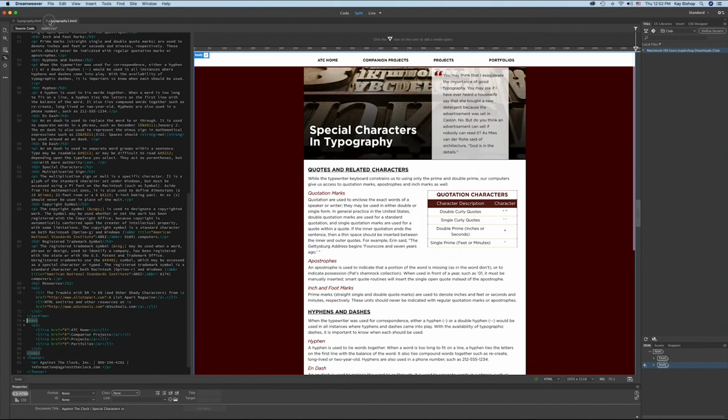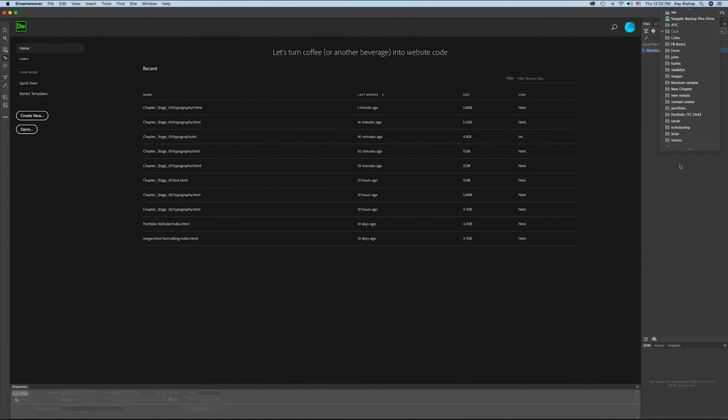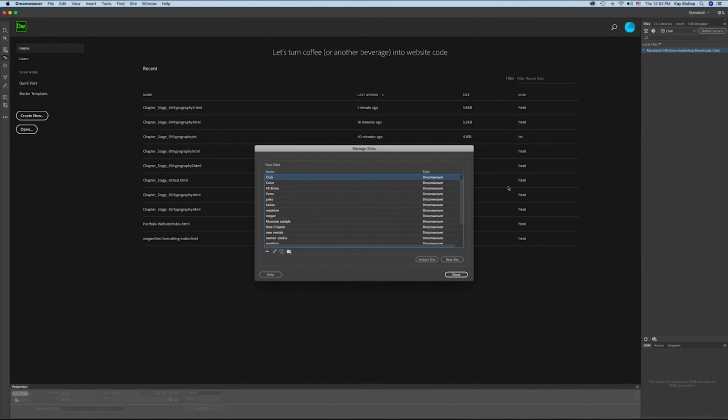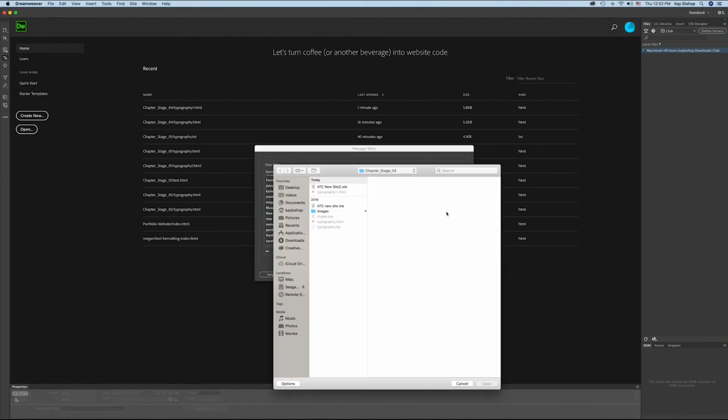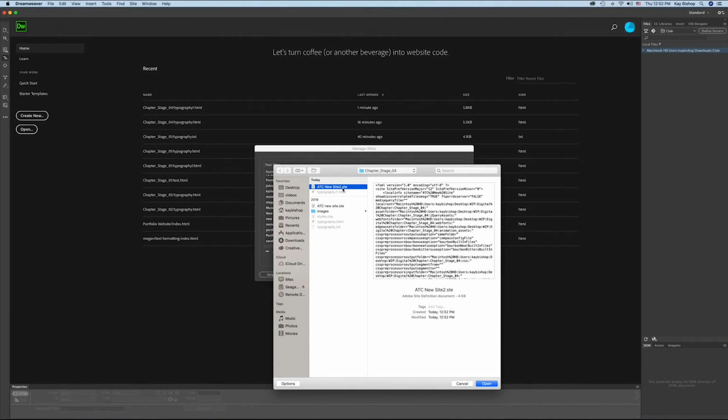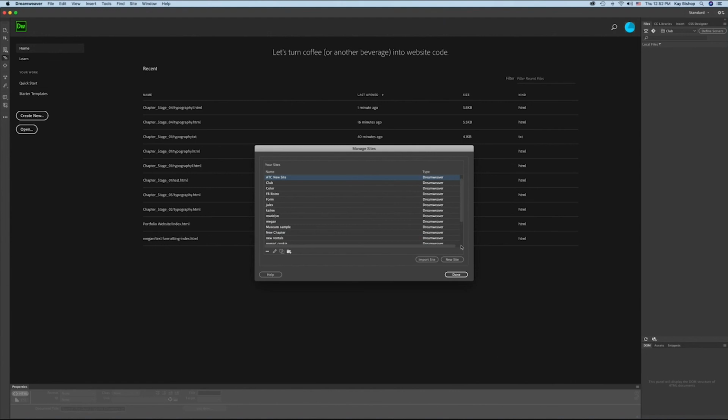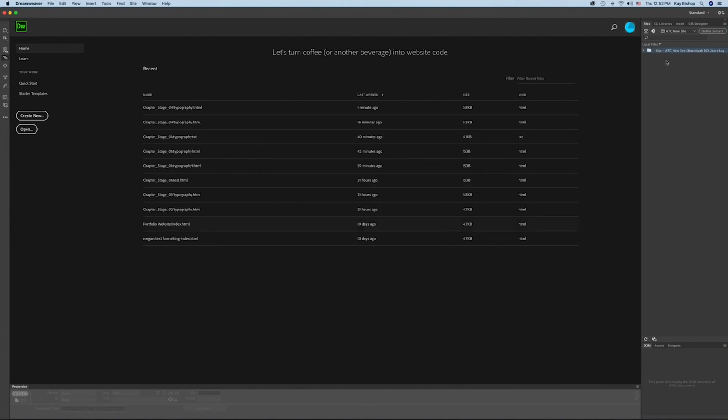And I'm going to close these files so you can see how I can bring it up again. So going back to Manage Sites, let's say I'm checking your file, I can go to Import Site, and if you got your STE file saved in your root folder, I can just select that and open it, and then click Done, and then it'll open your root folder.